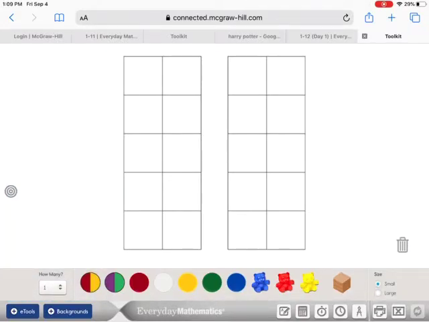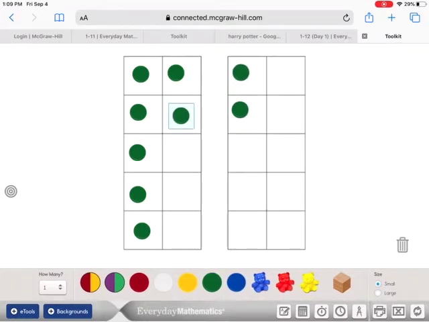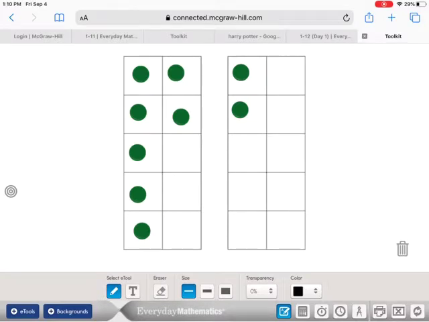All right. The first thing you're going to do, first graders, is come up with an addition problem. I'm going to put some counters on my 10 frames. And I'm going to put some on the other frame as well. That looks good to me. Now, let's come up with an addition problem for this. How many counters are on my first 10 frame? Yes, it is 7.